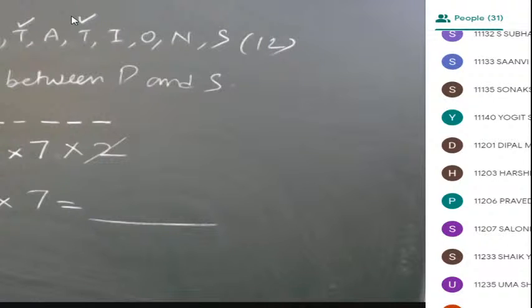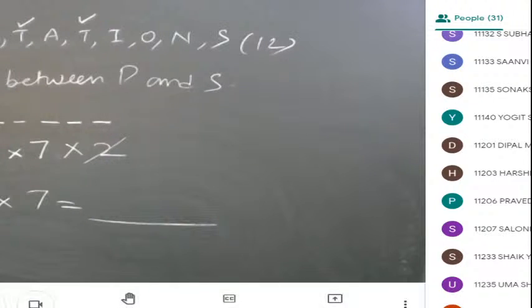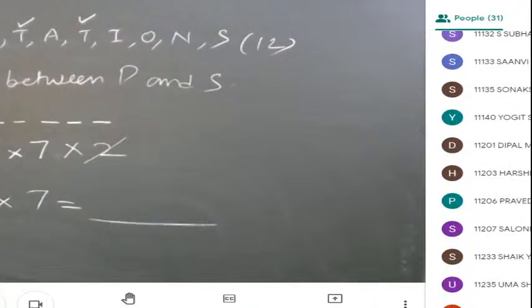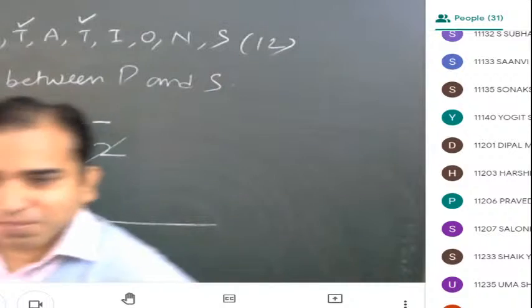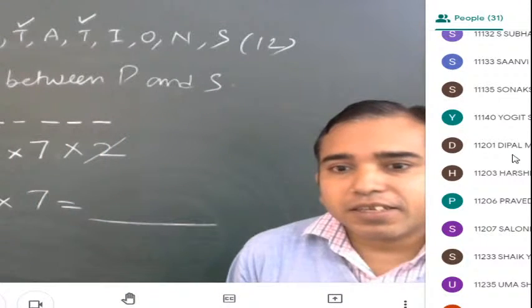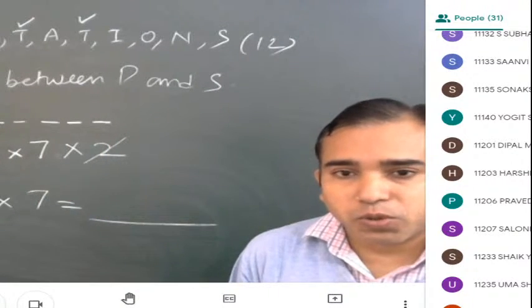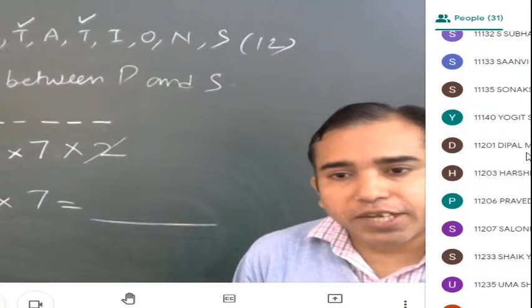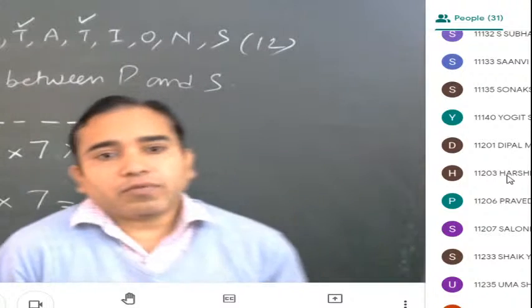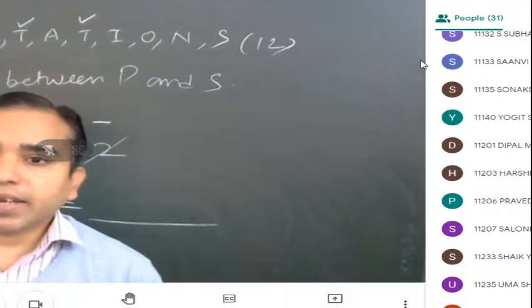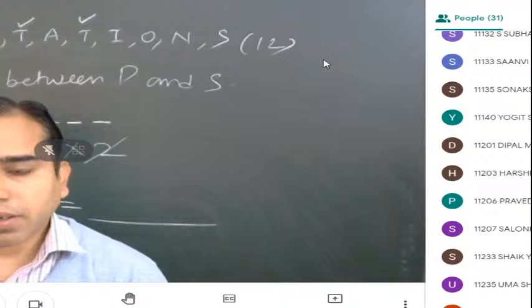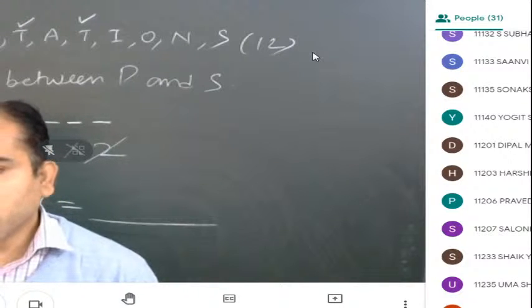So, have you written, have you calculated, students? If anyone has calculated and completed, can say yes, yes sir, written. I can understand that sometimes it is not possible to complete simultaneously with the classwork. No problem, take your time, complete it, and we are moving towards the next topic, and the next topic is combinations, and that NCR formula that we discussed, that formula we will use and we will learn some more things.